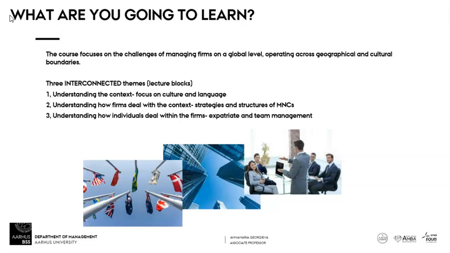The second part of the course is then focusing on the firm. So how are MNCs coping with the cultural differences by designing strategies, structures, and control mechanisms that allow them to operate on a global level. And then the third part of the course is focusing on individuals, so on the employees. We are looking at different types of expatriates, and smaller units within the organizations. So we're looking at the teams.